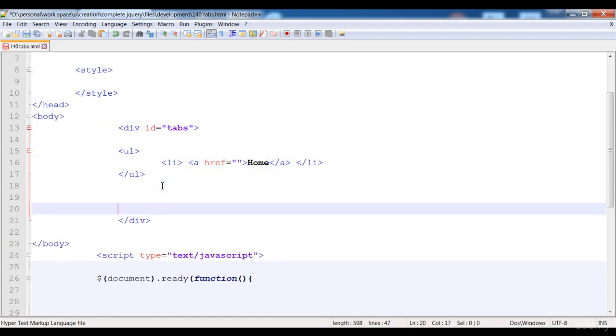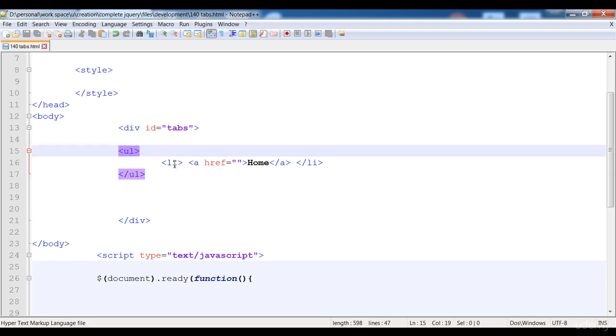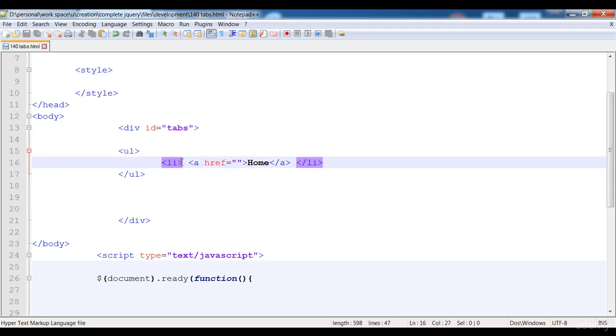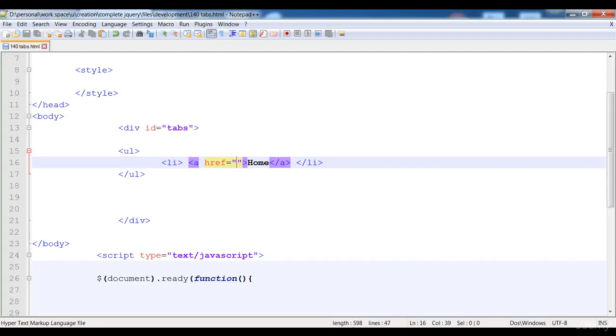I'm just telling this because maybe sometimes many students don't know how to build the menu in HTML. So you have to place the unordered list, then the list item, and then you have to place the separate list item and the separate anchor tag like this for the home. And in this way you have to build product, services, about, contact.